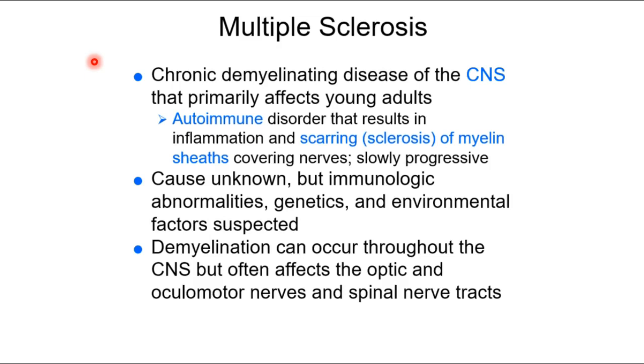All of these autoimmune conditions we would consider polygenic and multifactorial. Multiple genes have been found for multiple sclerosis, but some people develop it and some won't, and it's unclear what the environmental trigger is. Denver is an MS hotspot, so you're very likely to encounter MS if you haven't already.